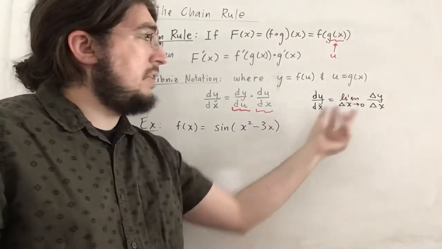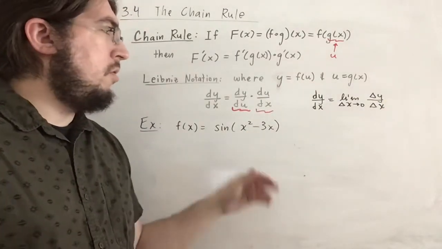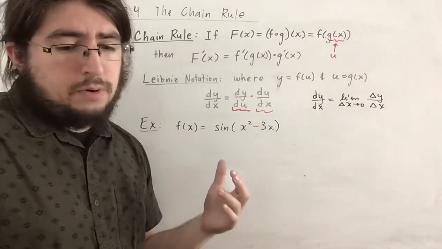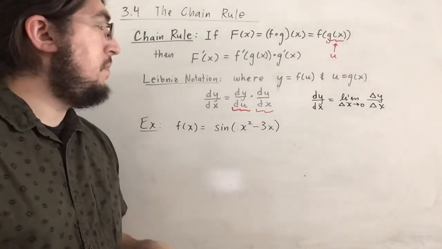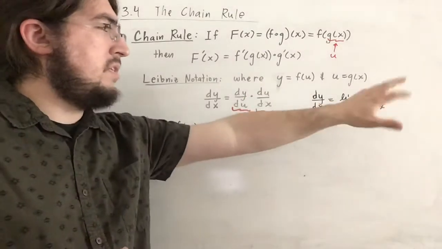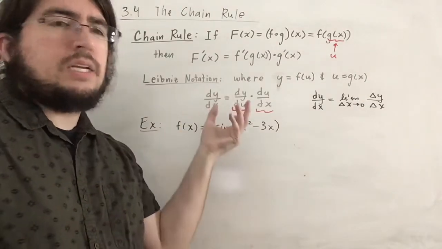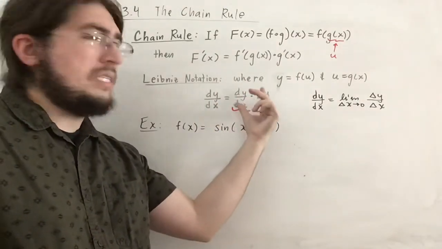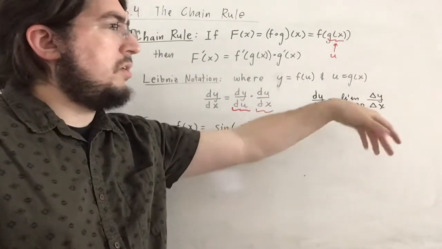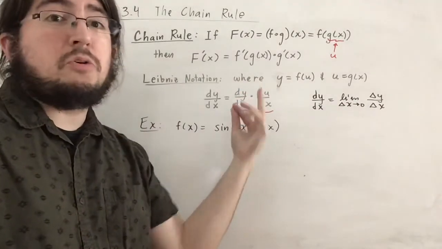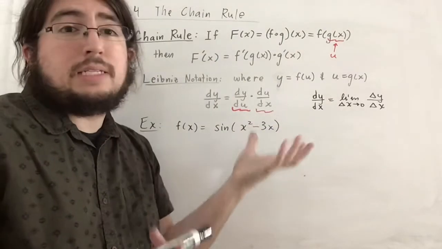And the nice thing is it tells us where Leibniz notation comes from. Notice the d here stands for delta. It's in the book on page 199, though it may be different depending on what version of the book you're using. If you follow through the steps there, you can actually prove the chain rule. I'm not going to do that, but I'm at least going to show that in Leibniz notation, it looks like these cancel. If you multiply top and bottom by delta u, which is represented as du basically, you end up getting this similar form. There's some rigor that I'm leaving out, but that's basically the proof.